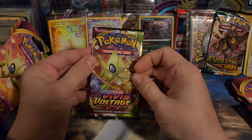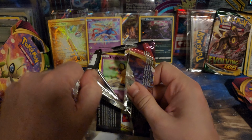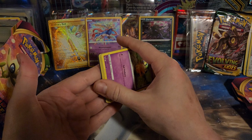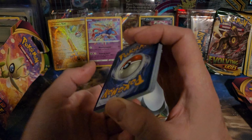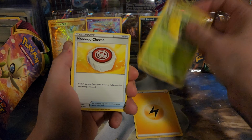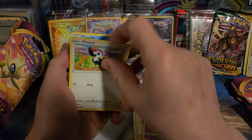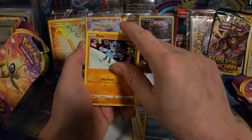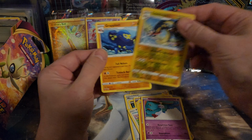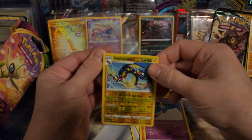We'll take it. Celebi. Yeah, every pack they had was Celebi. Hopefully Celebi's the lucky one. There we go. Then we got another amazing rare. Kakuna. Moo Moo Cheese. More Denes. Riolu. Chimecho. Electigross. And Graplock. This is a reverse rare, so we will sleeve it up.